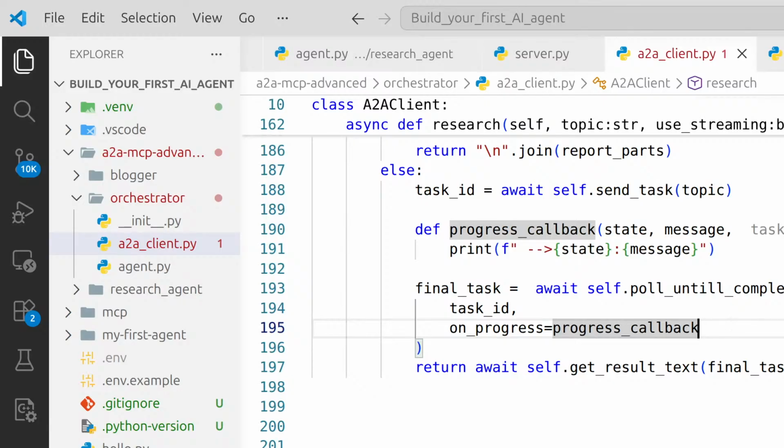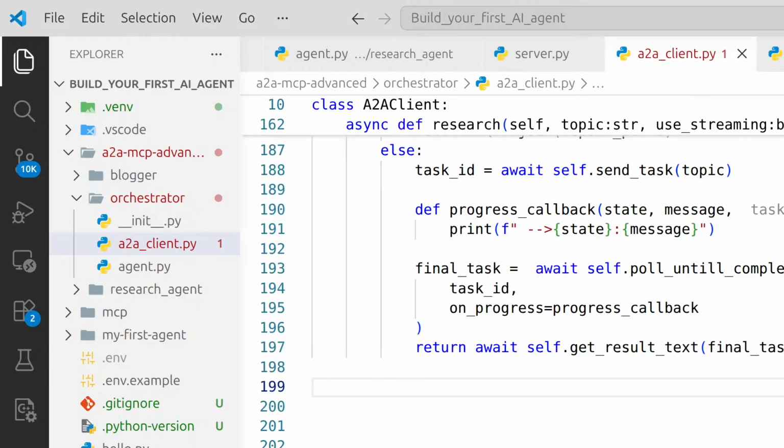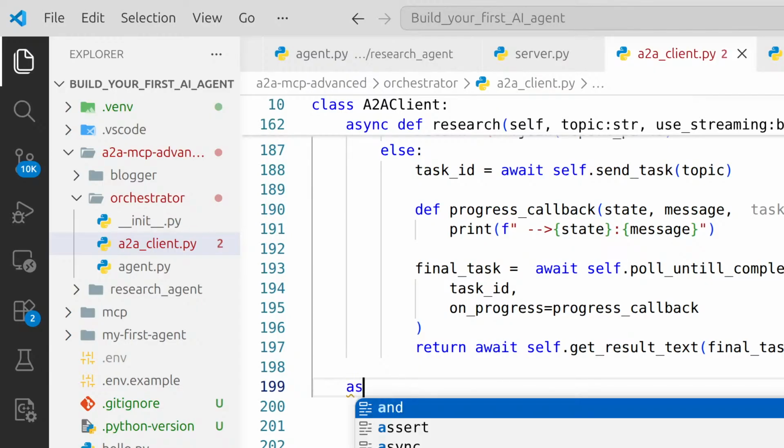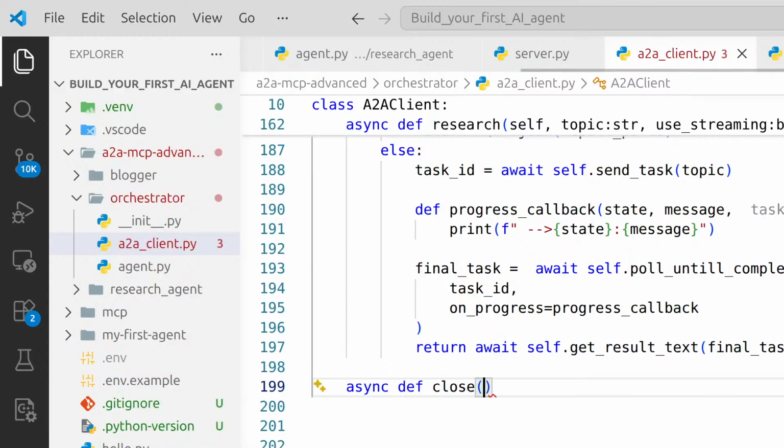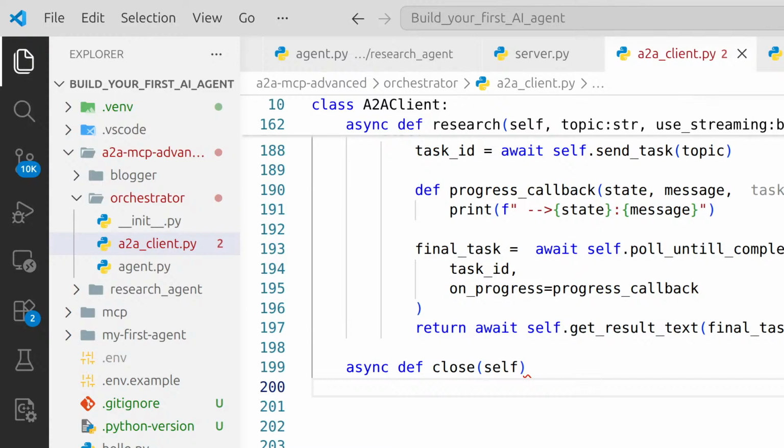And after all of this, guys, we have this async def close for self. Why always call this when done with the A2A client?